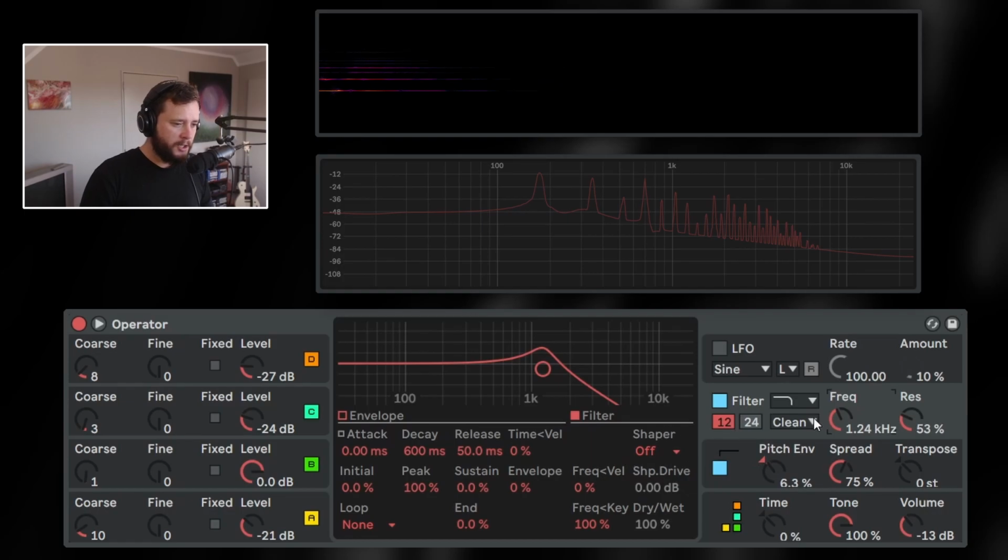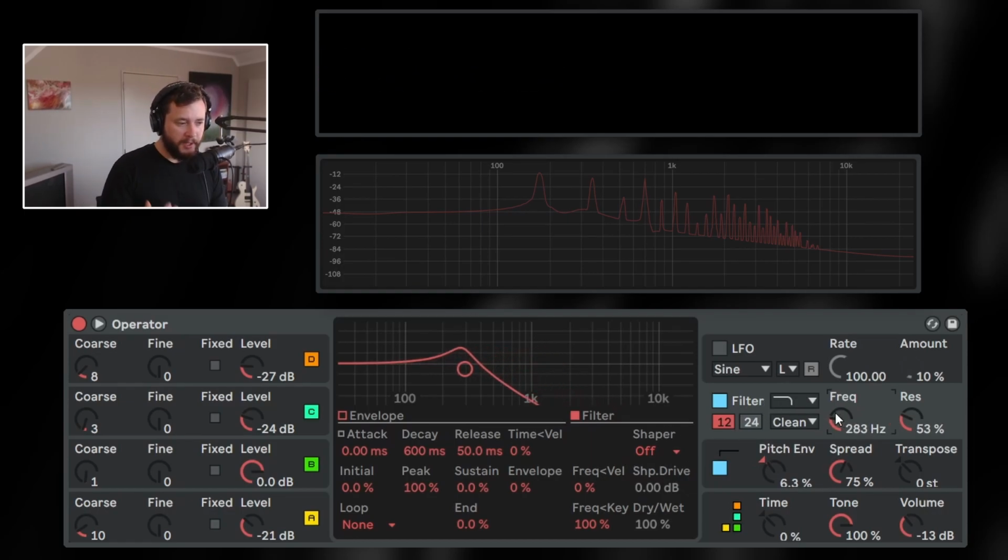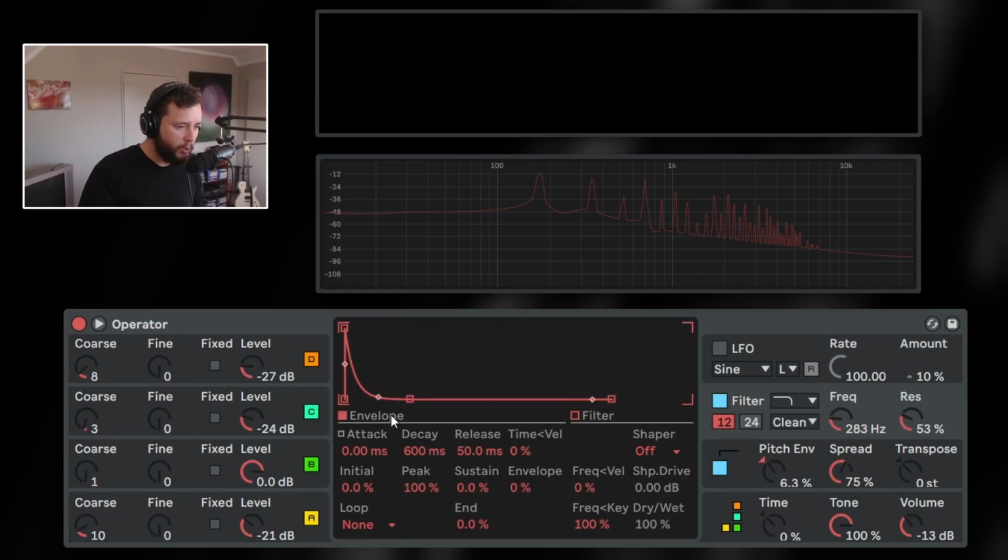Now we can actually modulate this filter cutoff with the envelope section in the filter shell too. So I click on envelope and then actually bring the envelope amount up. So you actually need to bring this up for the envelope to do anything. And then start playing, you'll hear it.